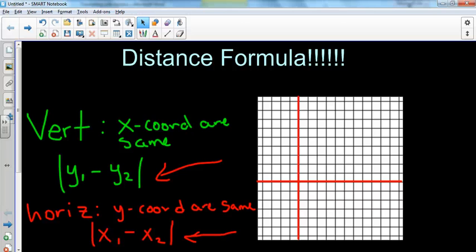Okay, in the previous video, I left the notes exactly like this, where we have a little formula to find the length of a vertical segment. Remember, on a vertical line, any point on that line has the same x-coordinate. So when we find the length, all we do is find the difference, meaning subtraction, between the y-coordinates. Whereas on a horizontal segment, any point on that line is going to have the exact same y-coordinate, so we just find the difference in the x-coordinates to find the length.